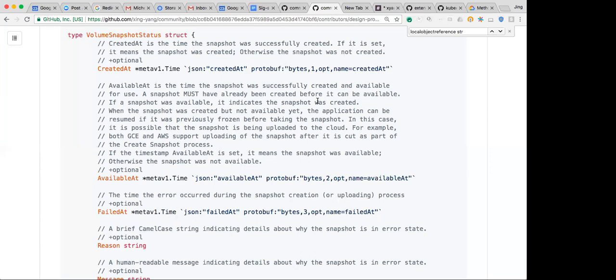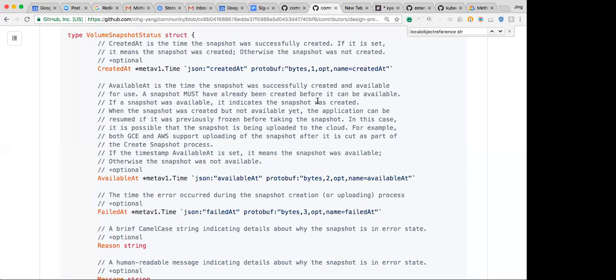Having just one condition, the created at, I don't think we need. Created, available, and failed allows cycling and changing of the status. If the created at is already set, you don't need to change it. That means the snapshot is cut, and somehow uploading failed, then you set it.